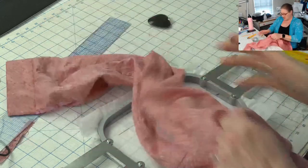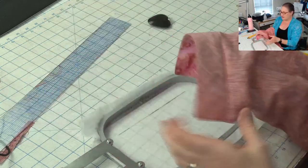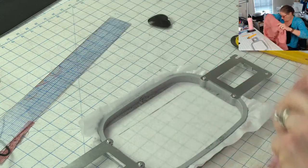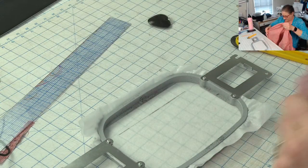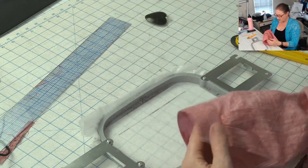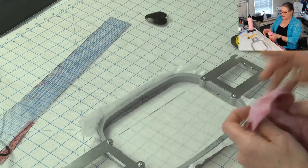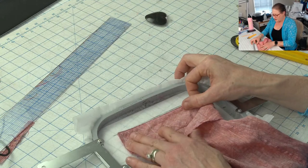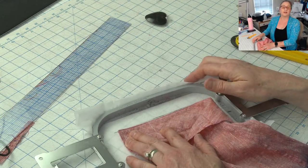So my next step is I'm gonna take my cuff, and this is where I'm gonna turn it inside out. I think I'll be able to get to it easier if it's turned inside out. Let's get the one that I marked. I'm going to turn it inside out. And then what I'm going to do is lay it in my hoop so that the edge.